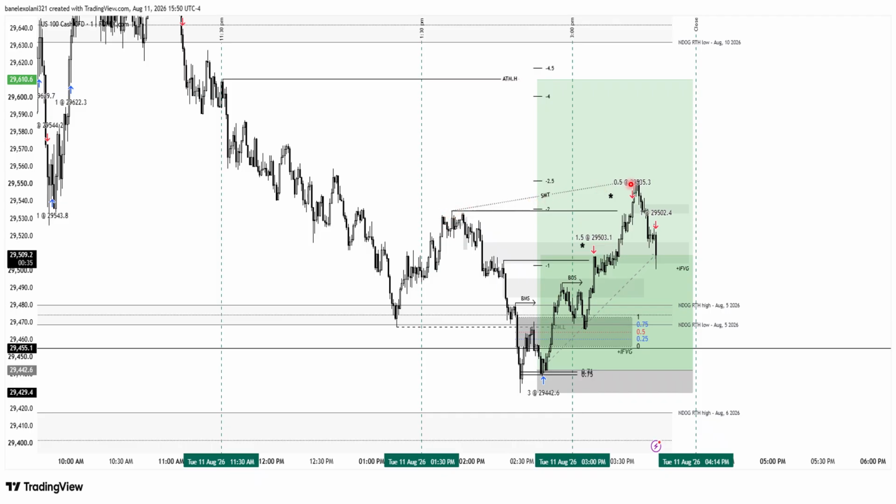Price created that SMT. As soon as price created that SMT, I was like, okay, let me put my stop at the low of this inversion gap, because I don't want to see price getting all the way down there. Then I was like, nah, let me just put my stop here because I took two partials, so that's enough. But at the end, price ended up going up again, eventually taking out this high and went even higher.